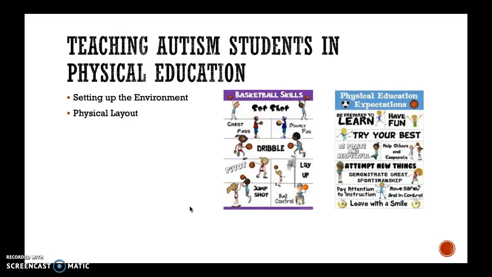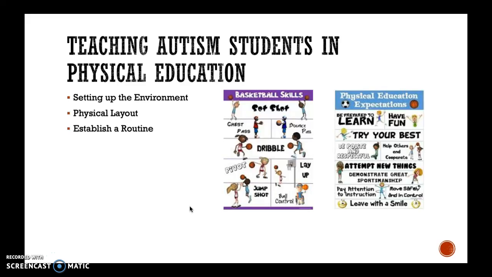And areas when skills are performed should be clearly marked. So, for example, with this sign that I have here with basketball skills, it teaches the skill at that station, and they know what to do by looking at the picture, and they don't feel overwhelmed because they're able to learn from themselves on what to do. Creating boundaries is also a big deal and helps to know where they're allowed to be and where they're not allowed to be. And next, establishing a routine is important too.